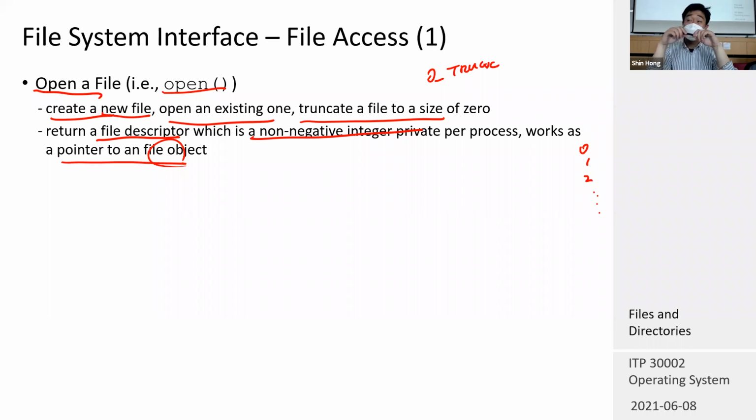Each process may have the same inode. Yeah, but it is all right that two processes open the same file at the same time. Then why not just indicate a file with this inode number? The inode number can work as a universal identifier to a file. It takes a long time to search. That is not it, yeah. File descriptor will also be related to the inode number, so efficiency is not a big deal here.